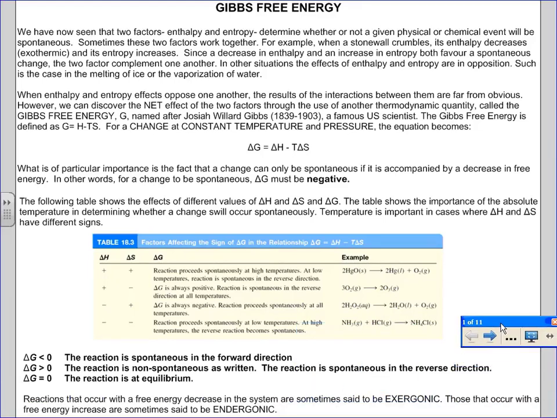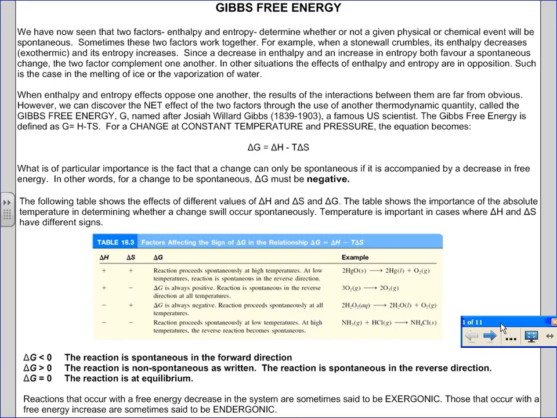In this last thermodynamics lesson, we're going to look at Gibbs free energy, which is the energy that's available to do work in a system. Being able to calculate Gibbs free energy is going to help us to take into account both the enthalpy and entropy effects of a process to help us to determine if a particular process is going to be spontaneous.